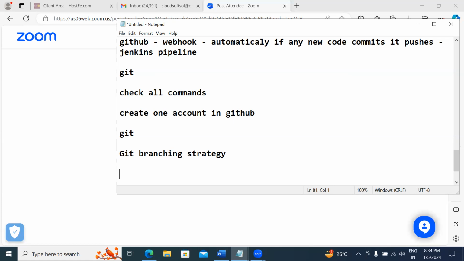Otherwise, it would be rejected. Again, we need to work on those, again push it, and again raise a pull request. So what is the advantage with this? Everyone will have control over what changes have been performed. And if we don't like them, we can also revert back.